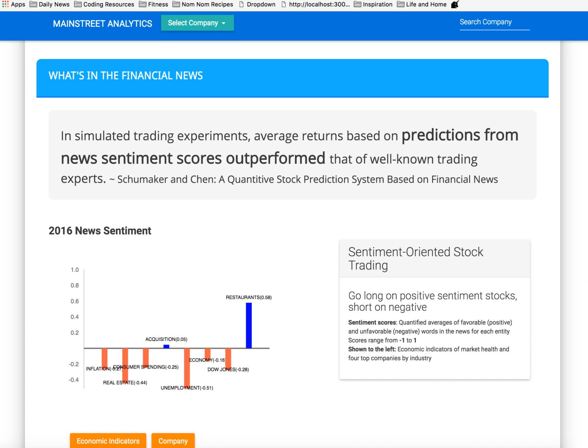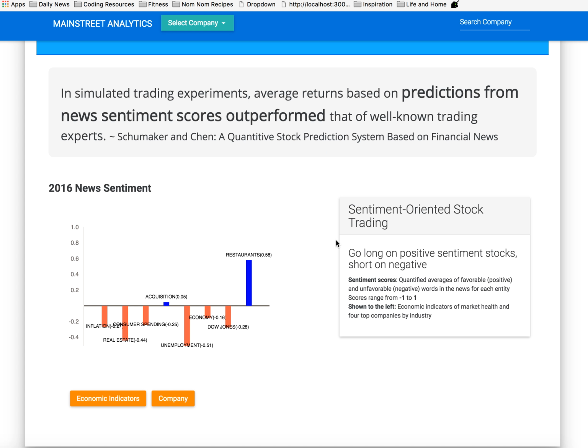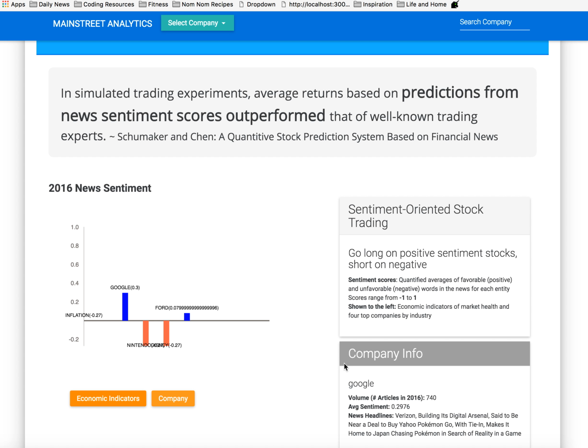The final exciting component on the home dashboard is what's in the financial news. So this is where we use the New York Times API, and we also pass the headlines through sentiment analysis. And what you'll see here is we have some overall economic headline sentiment. If it's red, it's negative, and if it's blue, it's positive overall sentiment around these keywords, which is really, really interesting. We also have an individual view about certain companies, and this can be customizable in the future by the client for companies that they want to follow.